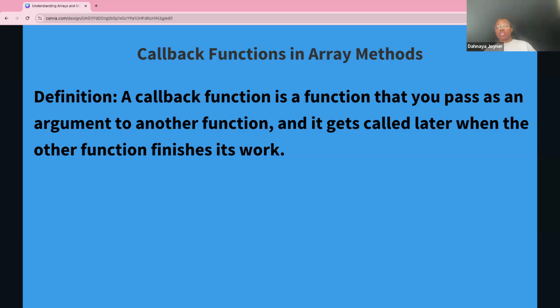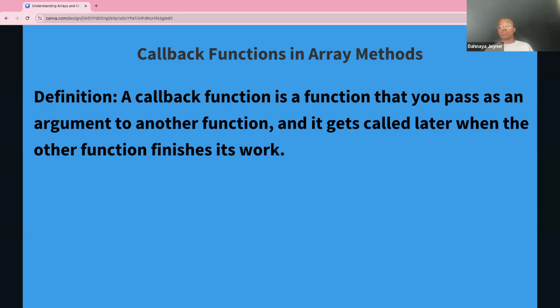Callback functions and array methods. So a callback function is a function that you pass as an argument to another function, and it gets called later when the other function finishes its work. So you could think of it like giving someone instructions. You tell them what you want the task to be, and that would be the main function.